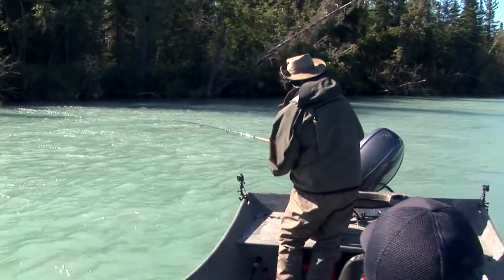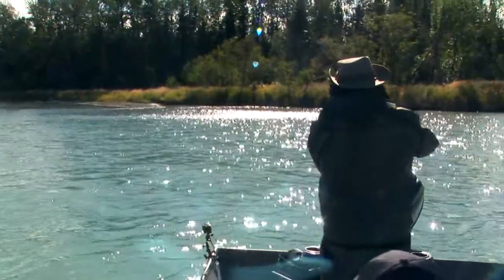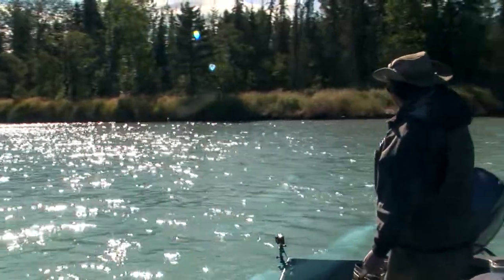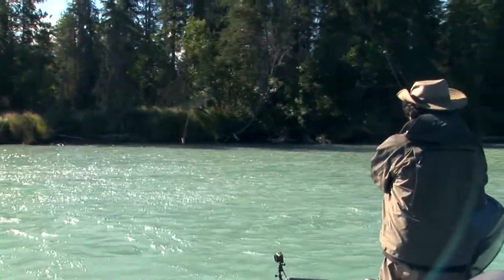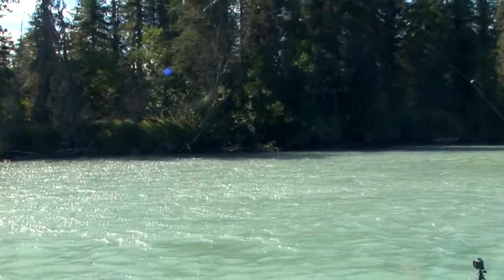Bob her down again. There's a lot of big fish in here right now. We found them. There you go. Good fish. Yeah, man. That's a good fish. Big head shakes. You know it's got some size to it. Won't show himself. Zipping down on you. All right. Let's get this one to the net. There he goes. Ripping line. That's a good fish.